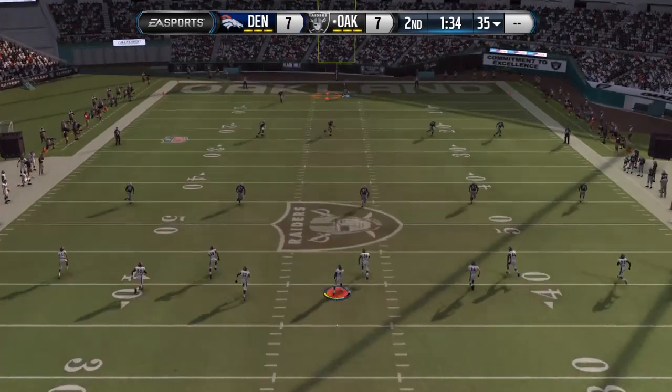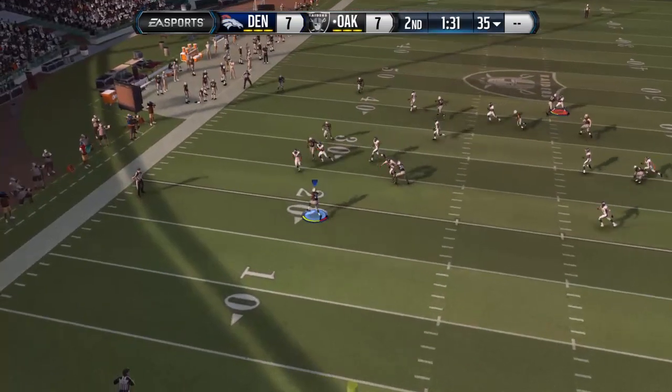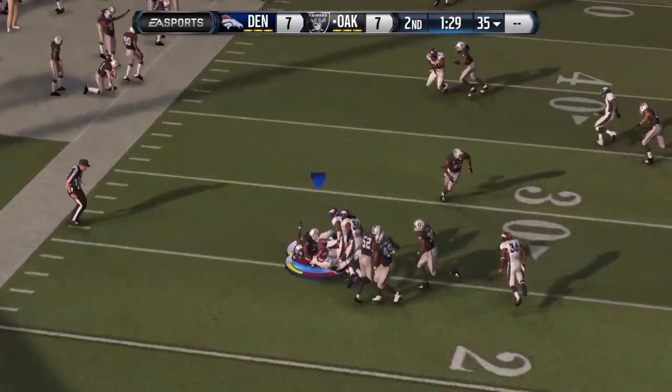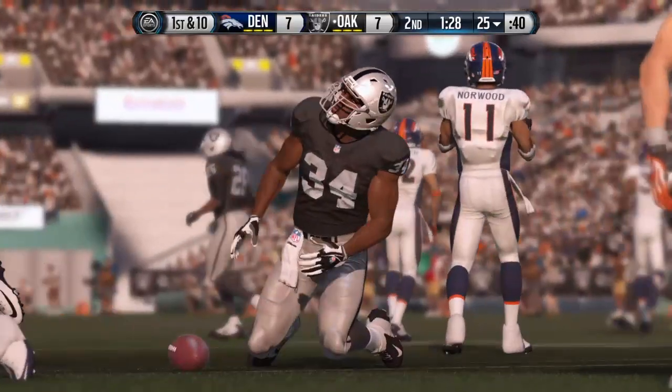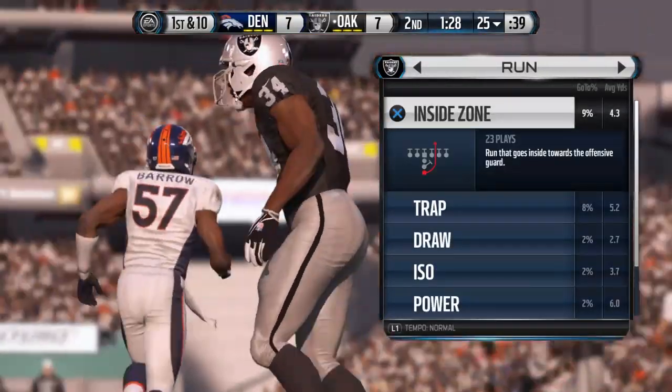Looking to the right side and throwing. That's an interception. They bring him to the turf. That was an awesome job by the defense. They just read the quarterback's eyes. They got in position, and they made the interception.